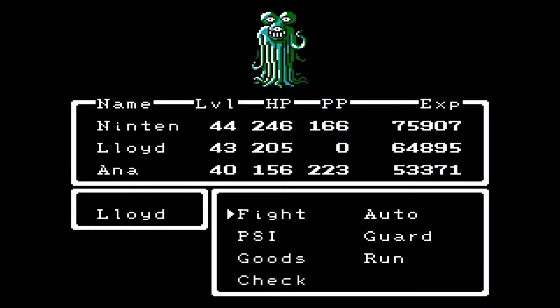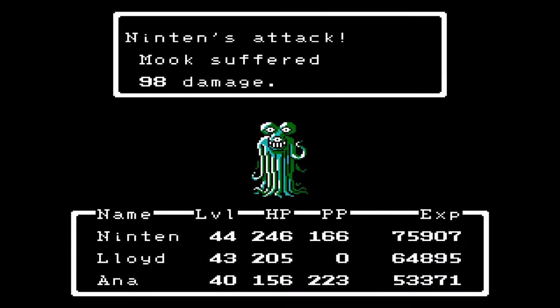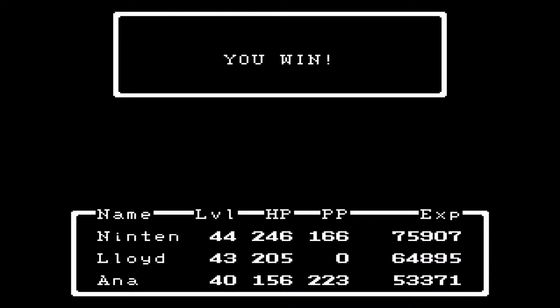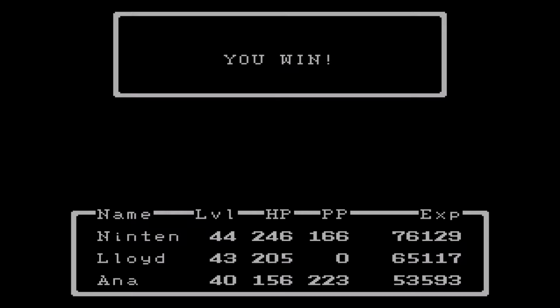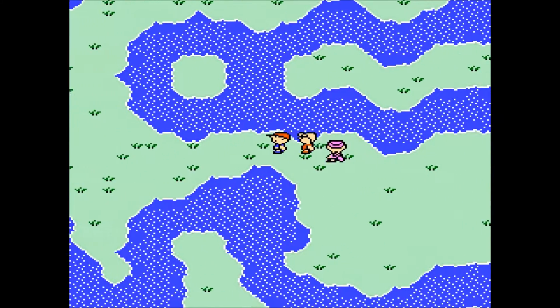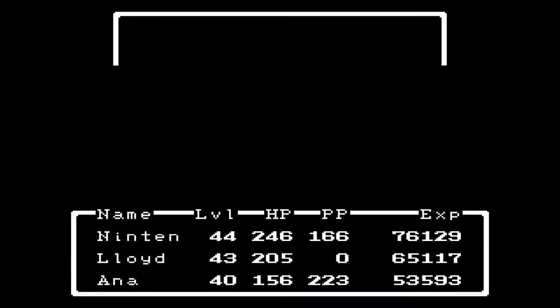Anyway, this guy might look familiar if you play the Super Nintendo version of EarthBound. This is a Mook. You want to take these guys down quick, because these guys will use a lot of alpha level PSI on you, and if you're not prepared, they can dish out some serious hurt on you, and you don't want to have that happen.